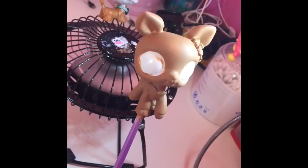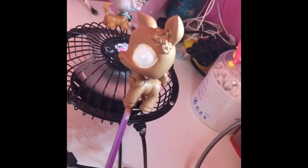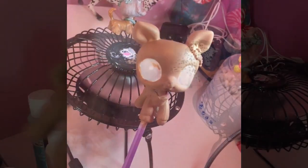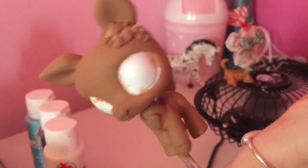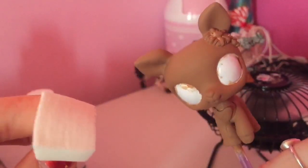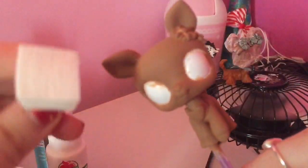I've got to paint over her eyes again because I've got brown in them. Don't get offended. Don't stand back. And this is her at the moment. I'm going to start off before I cut, do another coat on her eyes because it's still brown, as you can tell. I'm going to try, what's it called? Ombre. Yeah, so I'm going to try ombre.